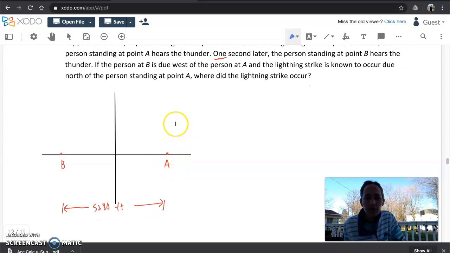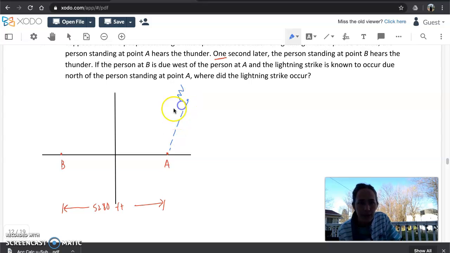All right, now there's this strike of lightning that person A hears 1 second before person B. So if I'm choosing to put the lightning somewhere up above these 2 points, I'm going to pick a point that's a little closer to A than it is to B. I'll just draw a little lightning bolt there. And what we want to do is the difference between the time that each of these people hears this sound is going to stay a constant 1 second.